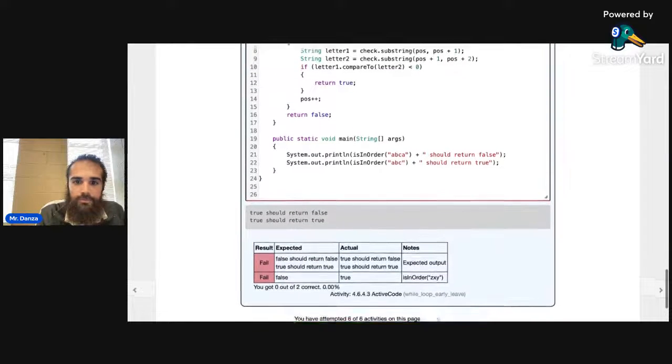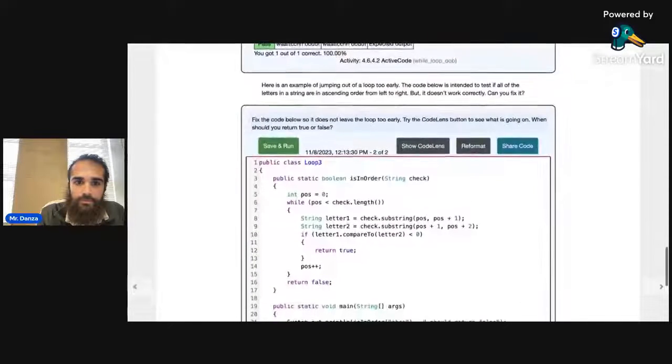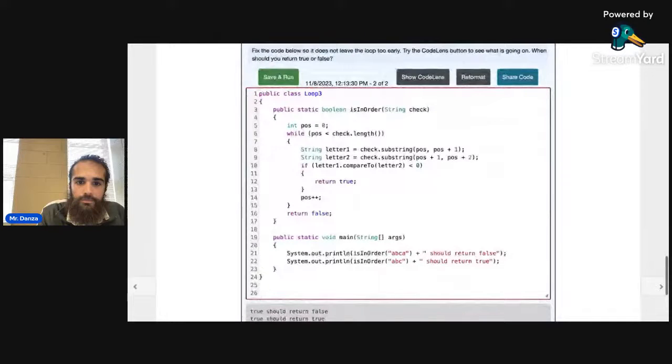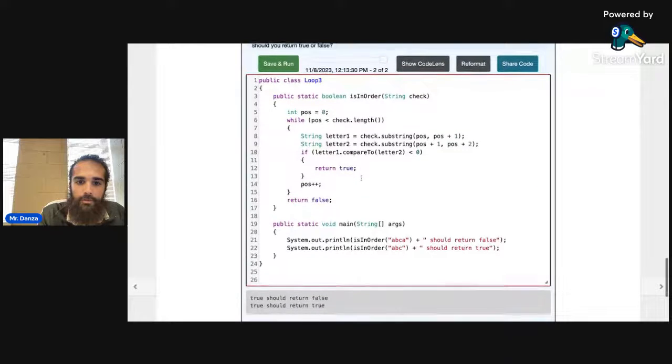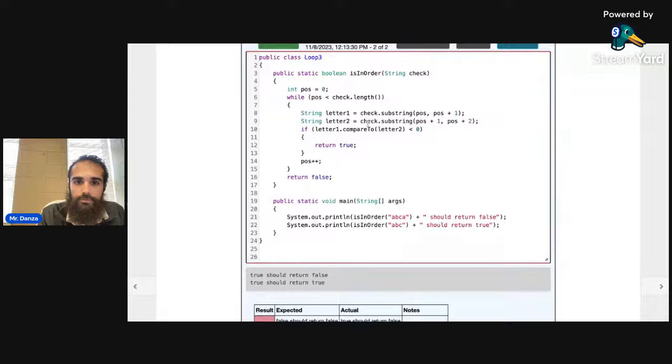Because right now the actual is true, but if you change that 2 to a 1, then it will make the second one false. Okay. But you have to solve it so it doesn't change the first one.